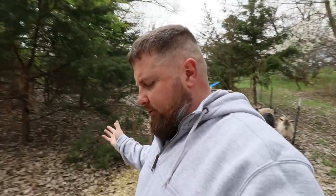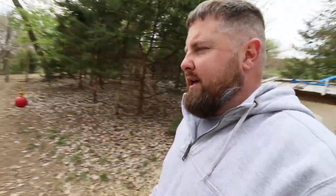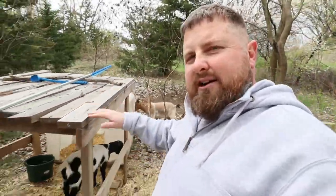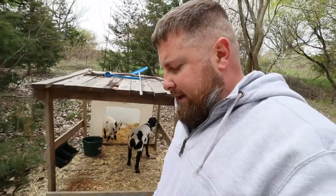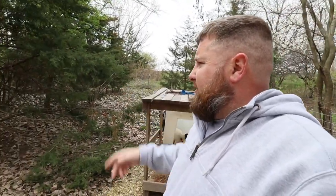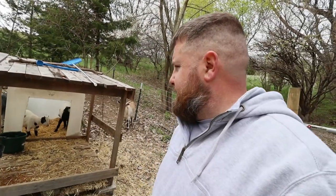They do have multiple options to sleep in the goat house. The larger adult goats like sleeping up top when the weather's nice and underneath the awning when it's rainy. They typically don't go in the goat house unless it's really freezing cold. The little guys sleep under the tree in the corner when nights are warm, but mostly they head inside the goat house and sleep in the corner in there, so don't worry about where they're sleeping — they're getting a good place to sleep.